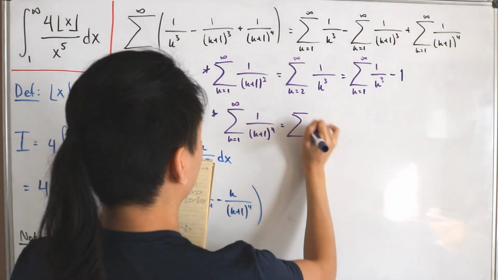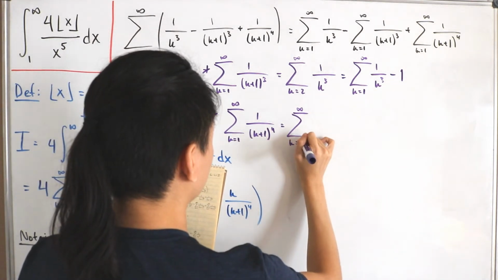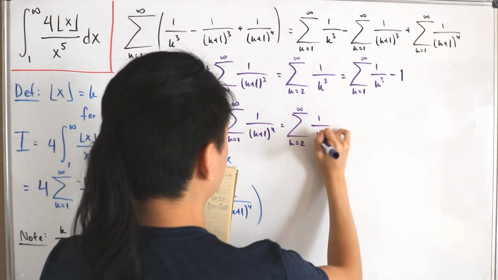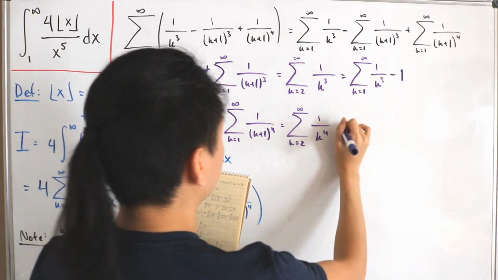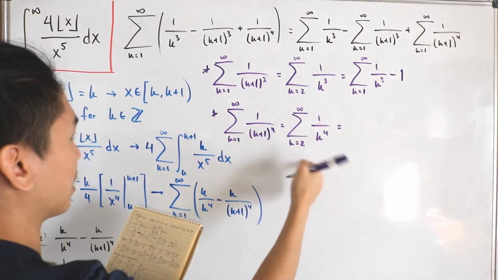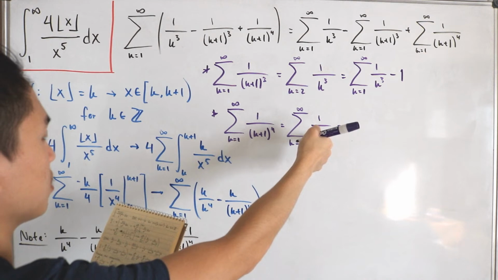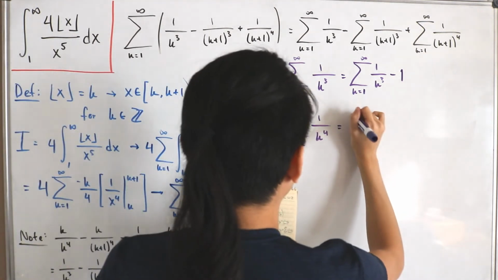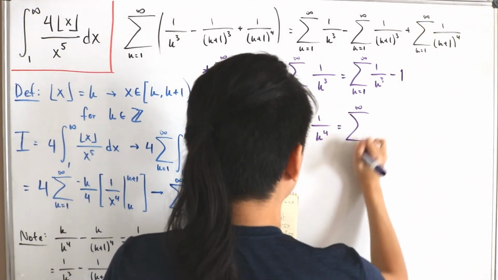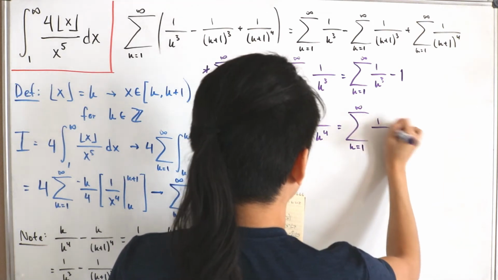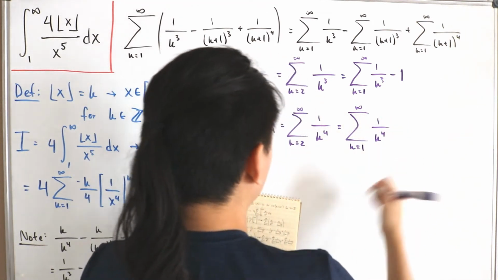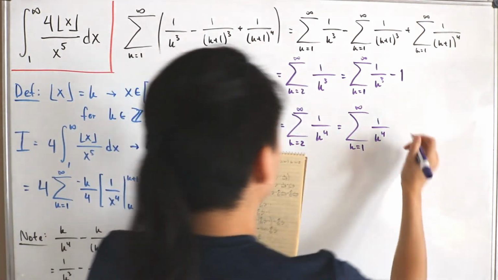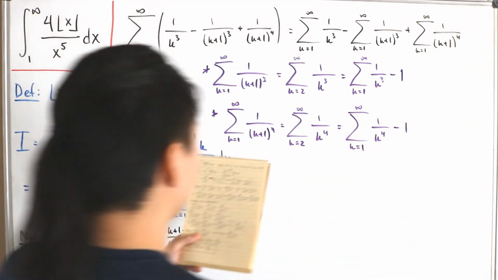So now instead we'll have our index start at k equals 2, and that'll put us at 1 divided by k to the power 4. Doing that same process again, we'll put this back at k equals 1 of our same series over here, except we have to evaluate the k equals 1 term. So k equals 1 of 1 divided by k to the power 4. Then again, evaluate this, that's still 1, so subtract that, so it's minus 1.